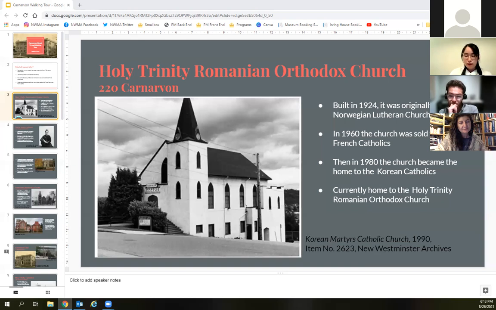Then the French Catholics were there for about 2 decades until they sold the place to the Korean Catholic Church next. And then from around 2006, I believe, not sure about the exact years, it has been the home of the Holy Trinity Romanian Orthodox Church.